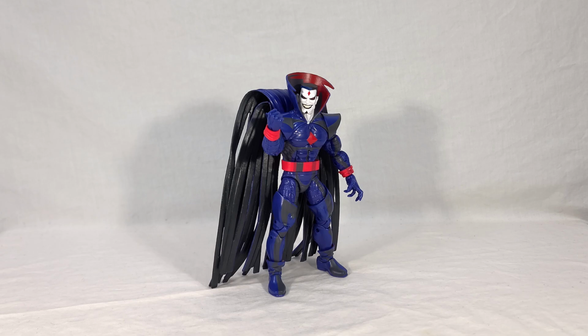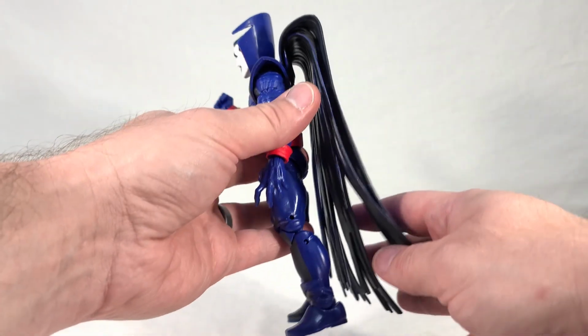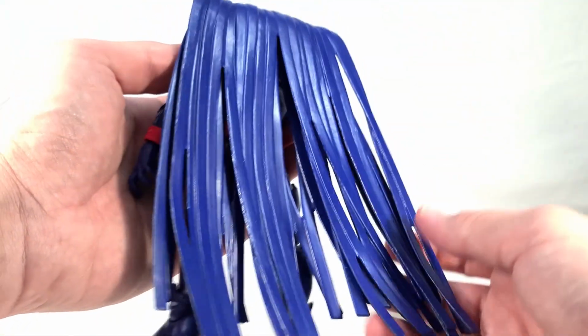So, yeah, that's pretty disappointing, given how cool the accessories have been in this collection so far. But I will say, what we get is great, and he's an awesome-looking figure. Let's take a look at him here. He's got this huge cape accessory. It's double layered. It kind of flows over his back, and it's got these tassels.